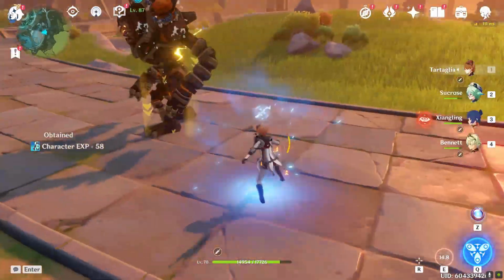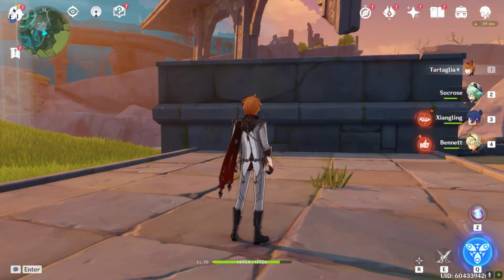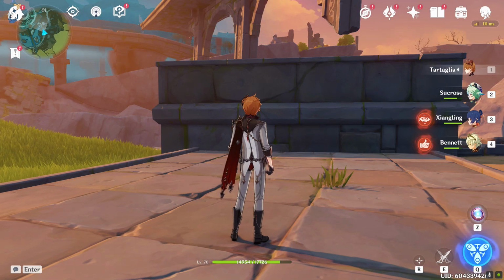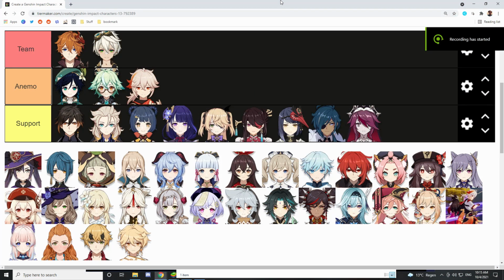And always use his elemental burst skill in his bow form. This also generates a little bit of energy, which is usually more valuable than in the sword stance, and on top of that it also bridges a little bit of the cooldown of his elemental skill, which is useful as well. Now for team compositions.